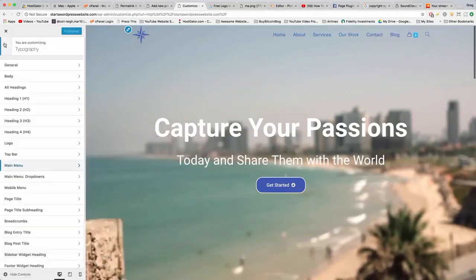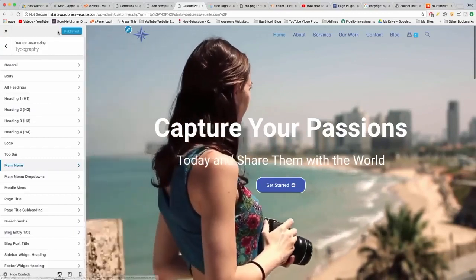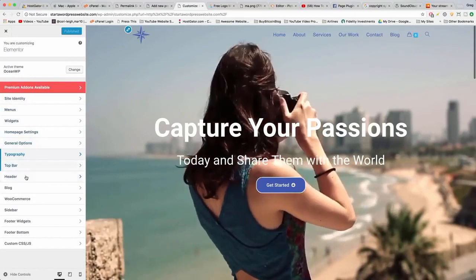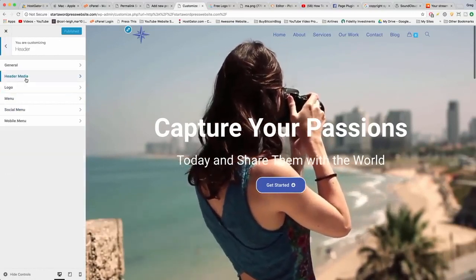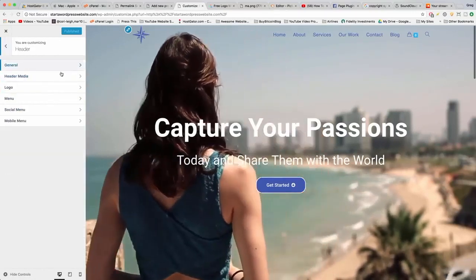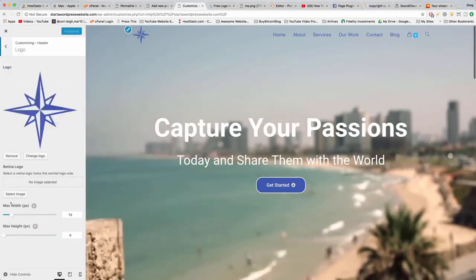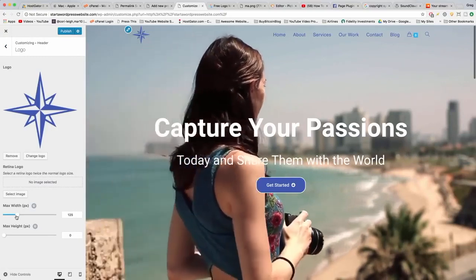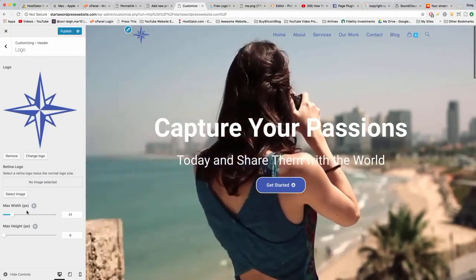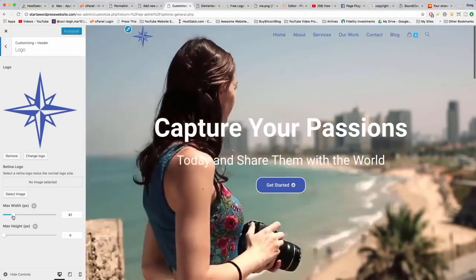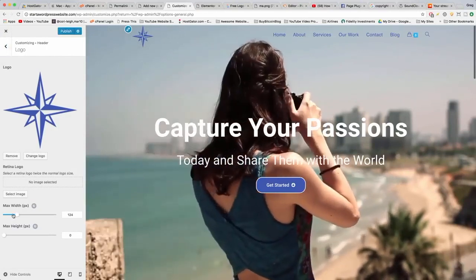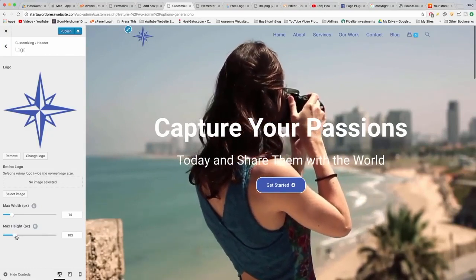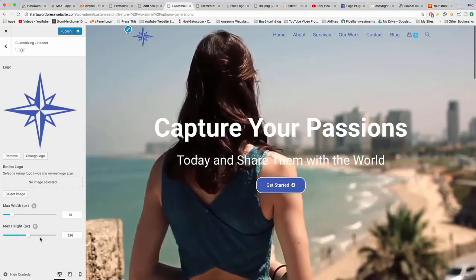We're also going to bring our logo up a little bit bigger now that the menu's bigger. So we'll go back and we're going to go to header. Man, my Minnesota accent's coming out. We're going to go to logo, and then here, of course, you can just make the max width a touch bigger, and it should show up in a second. It's just going slow. Okay, and it looks like there's some kind of maximum height or maximum amount that our logo can be, which is contained in the header, it looks like.